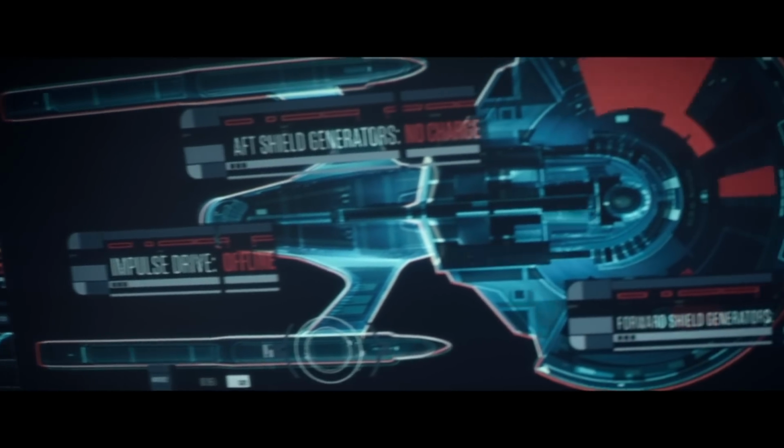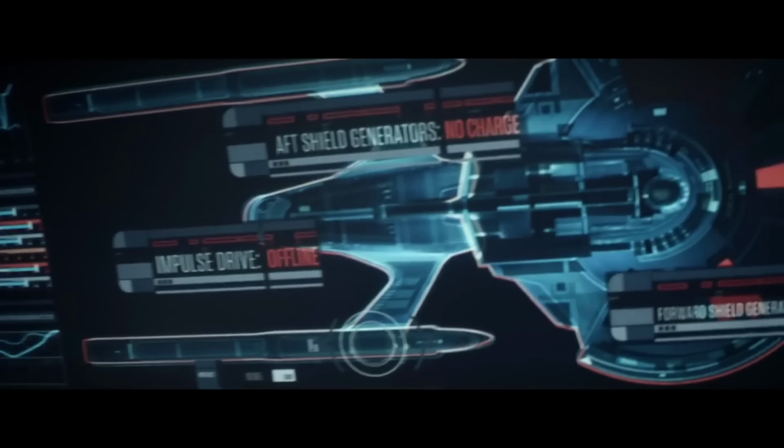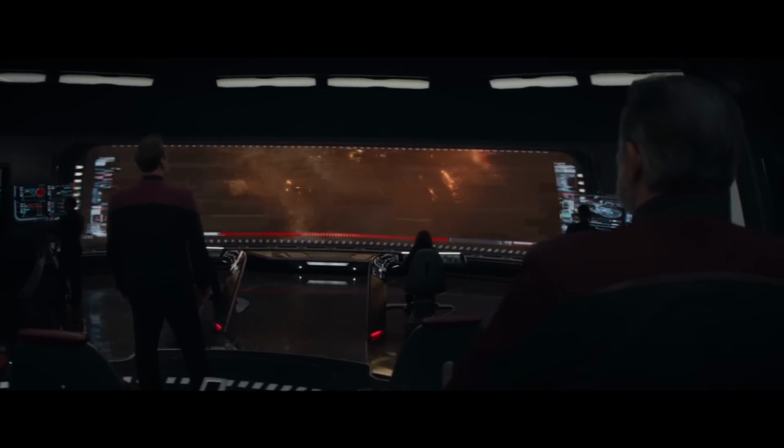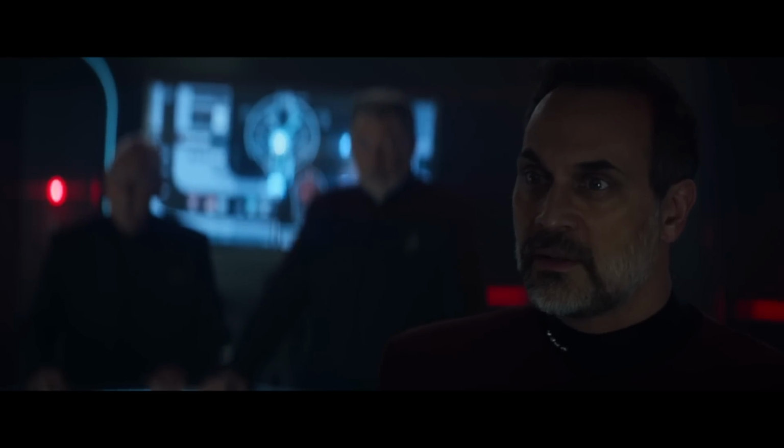Keeping with the Wrath of Khan vibe, as the Titan is under attack, we see a quick schematic of the ship, which outlines the damage that the Shrike has inflicted thus far. The aft shield generator has no charge, and the impulse drive is offline. The distribution of damage to the Titan feels reminiscent of the damage to the Enterprise in Wrath, when Spock says, "They knew exactly where to hit us." This episode's dive into the nebula also references the Wrath because the shields and sensors stop functioning. Before the Wrath of Khan, Star Trek canon had not established anything about fighting inside nebulas.